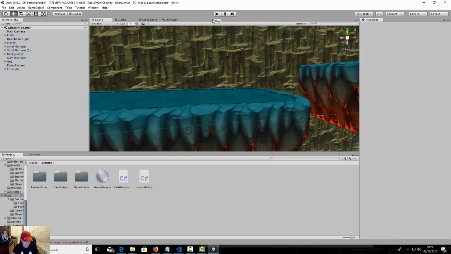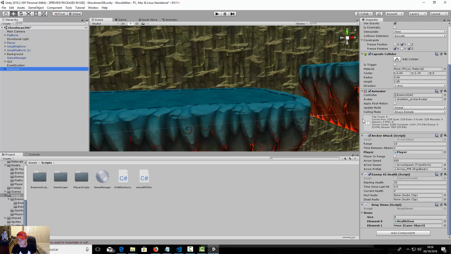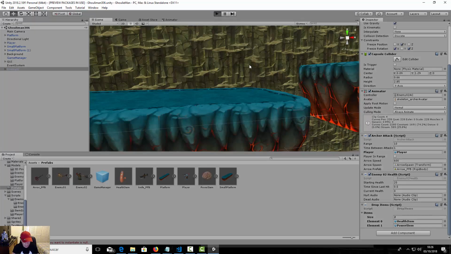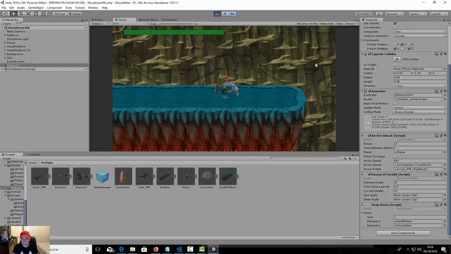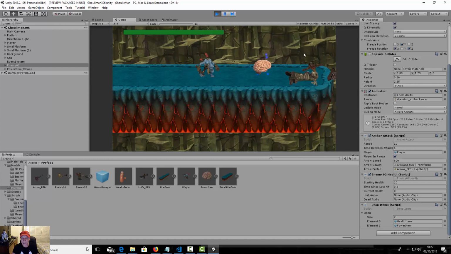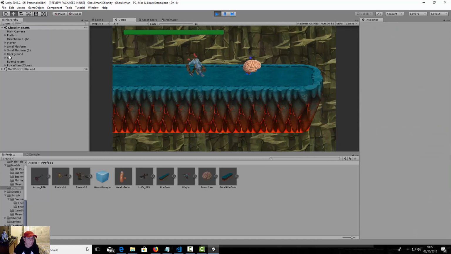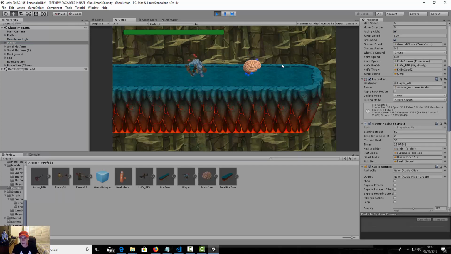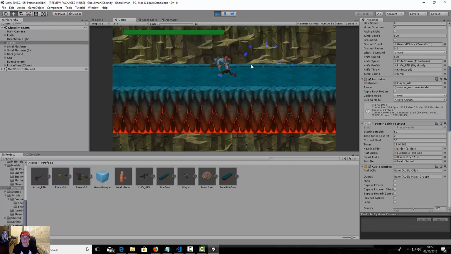Let me see what is happening right here. Okay, let's see. The object you want to instantiate is null. I know why. Because I need to give the prefab once again. Okay. All right. Yes. So let's see it once again. Die, monster, die. All right. Yes. So we have the item. And let's see, player, we have right here our player health. Let's take it. All right, so right now I'm invincible.